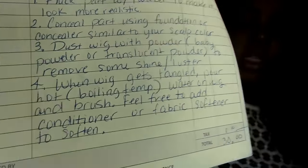I was showing you guys the invoice. On the bottom of the invoice, I like to have handwritten notes because I want you guys to know this is really a personal touch. So I say thank you, tell you how much it costs, and I give you some quick tips on washing it and stuff like that.